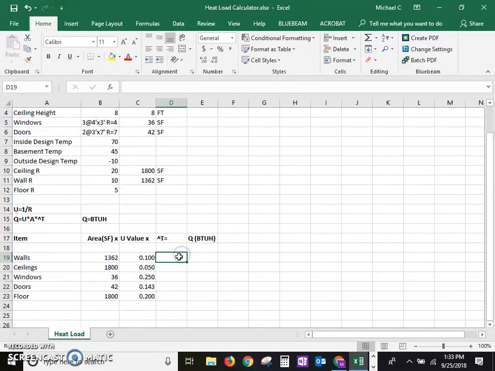Okay. Now for design temperatures, the design temperature at the walls is going to be equal to our inside design temperature minus our outside design temperature. We'll see what this comes up with in Excel. And it comes out with 80 degrees. Is that right? Yes, it actually did the math the right way. Because we go 70 degrees to 0 and then another 10 to minus 10, so it should be 80 degrees total. Sometimes there's a little confusion with how that negative symbol works there, but in this case it works out.